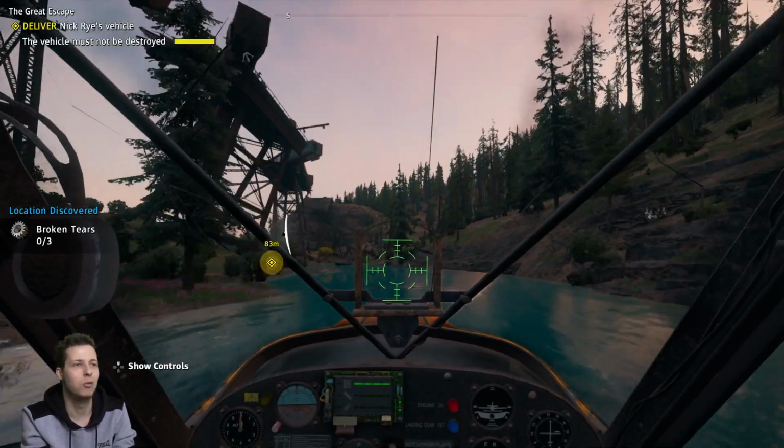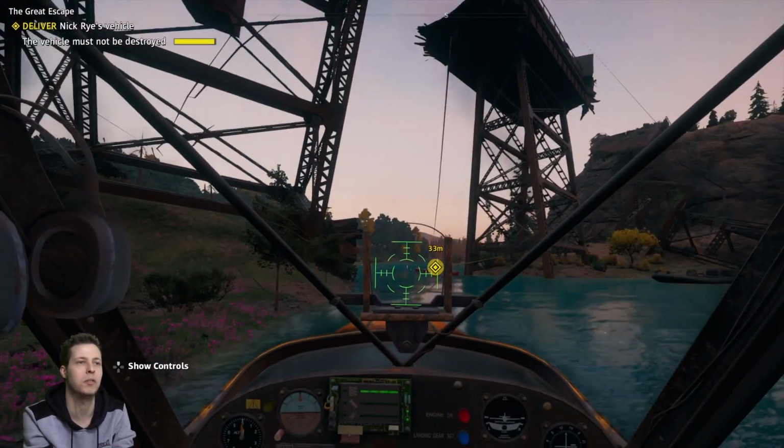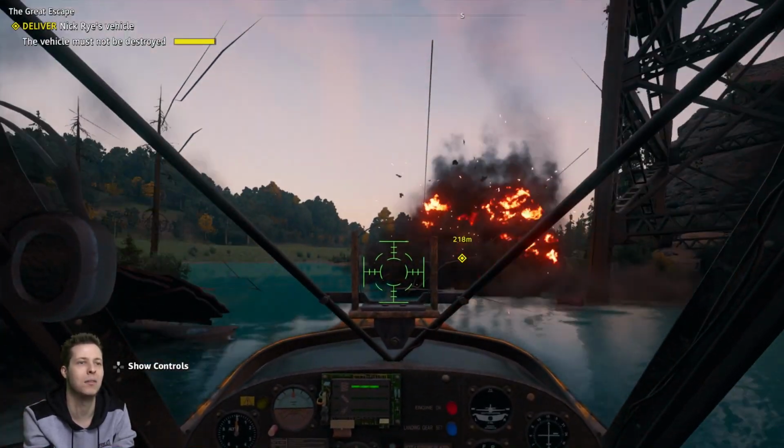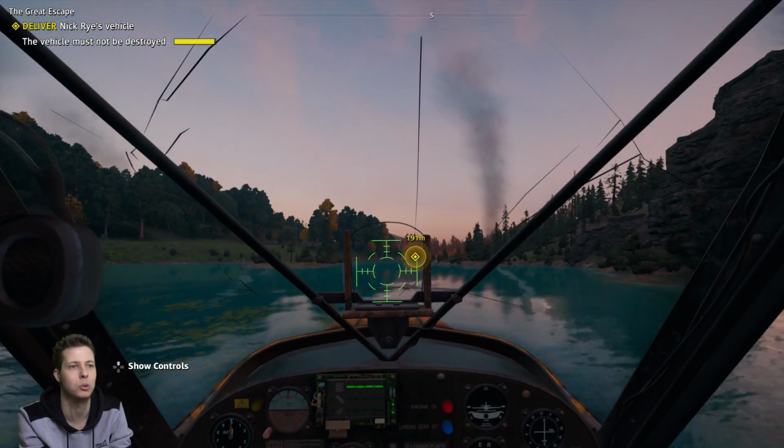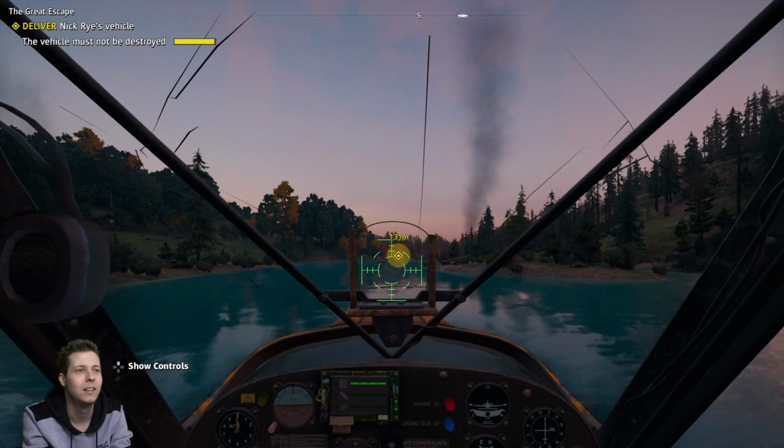We've got quite a bit of health left. Even if you have the repair torch, I don't think you can get out of the plane anyway. So even if you do have the repair torch, I don't think you can get out and fix the plane. You just got to do well, I guess.